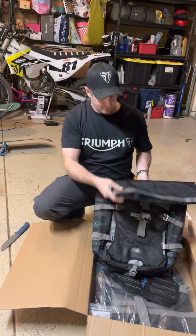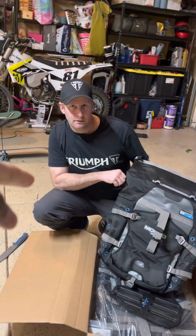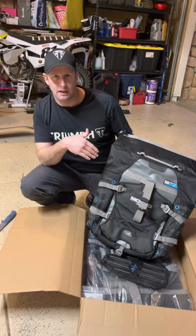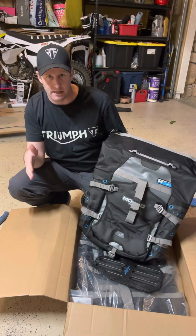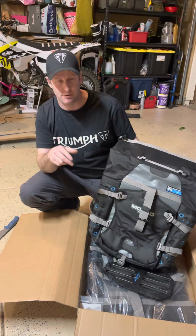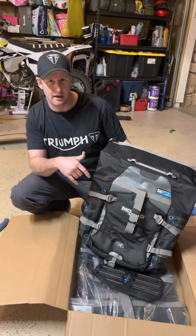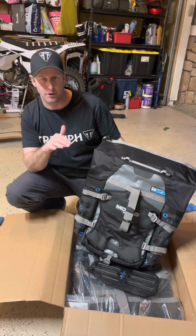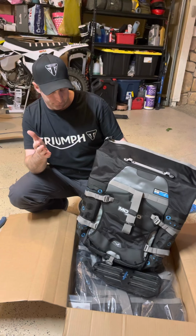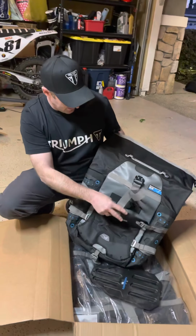Just so I'm sure, the actual brackets, the metal pieces that you attach it to, don't come with this. No, you have to buy those separately. Now, Mosko Moto, if you were to go on their website and see what they recommend, they actually use Outback Motor Tech as sort of their preferred rack, you might say. Okay. So they're not in partnership. I don't think you can actually buy the Outback Motor Tech racks through Mosko Moto, but those are the ones that they actually use. Okay. So that's how they test them. Got it. That's nice.